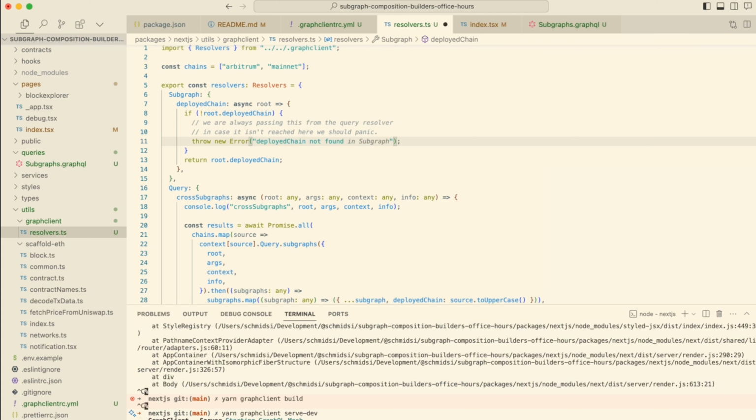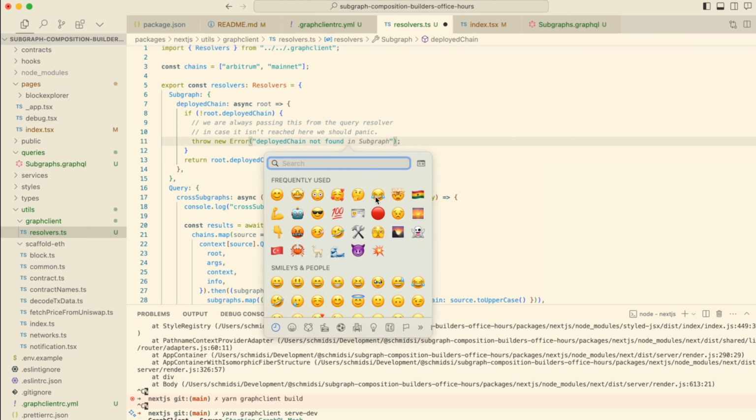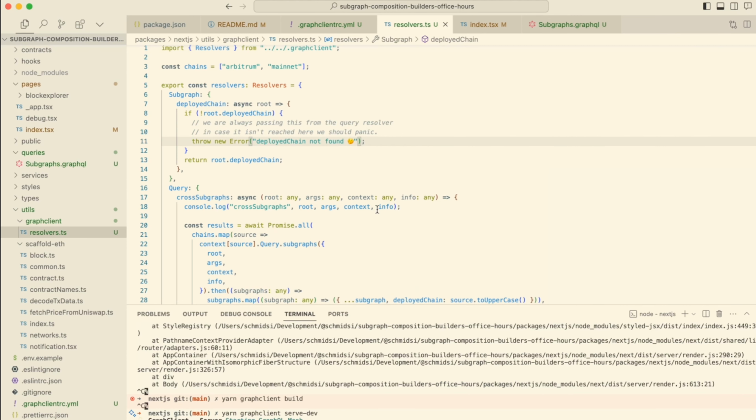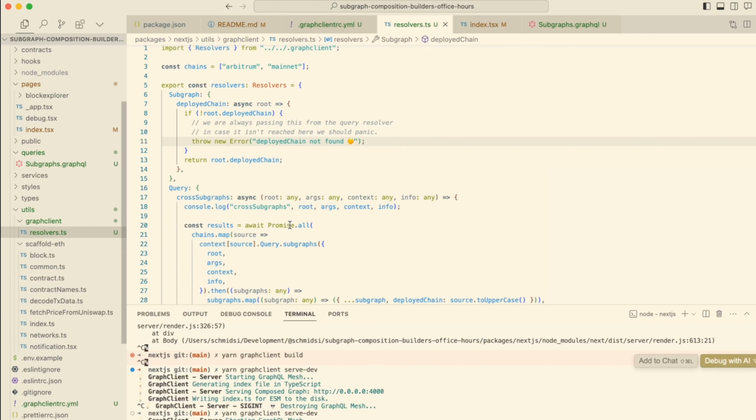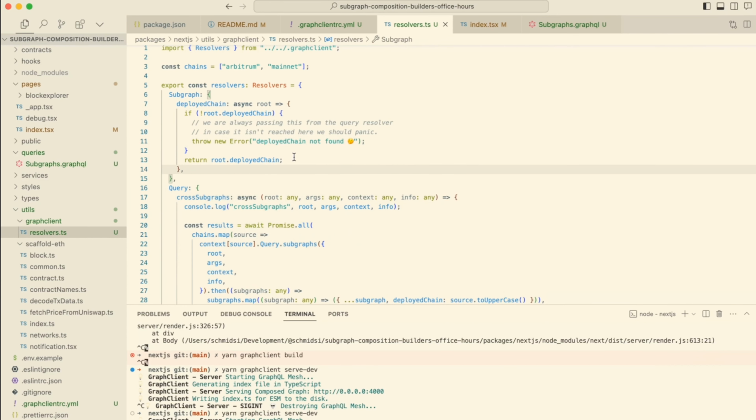And then we can say, well, let's see if it's really that error message. Yeah, it is. Okay. So I will now start to just investigate. So what we actually do have here.